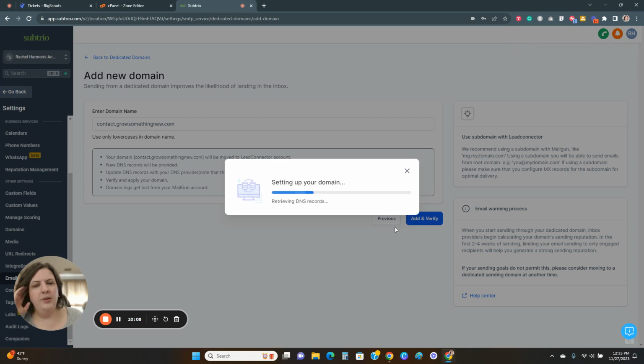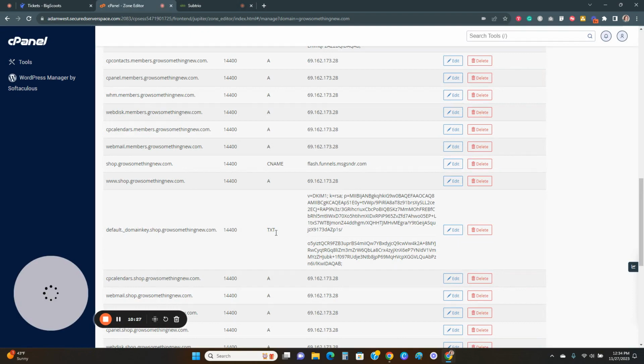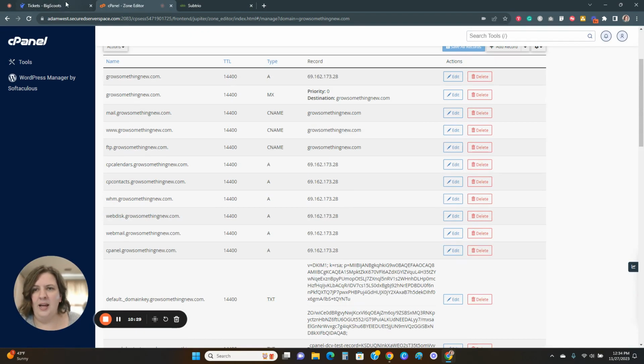And it's going to go through the same thing like it did before. Just take a minute. Okay. Now we need to create a support ticket to Big Scoots because we need them to add all this information for us, okay?